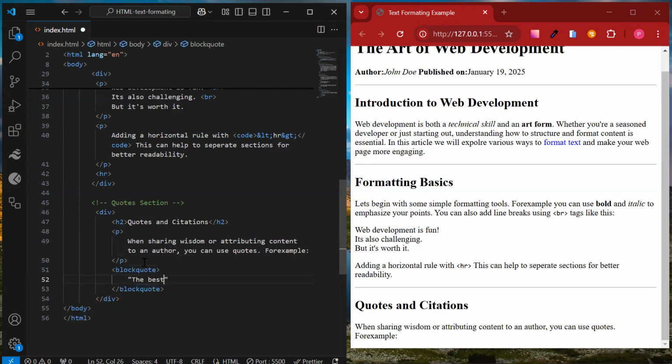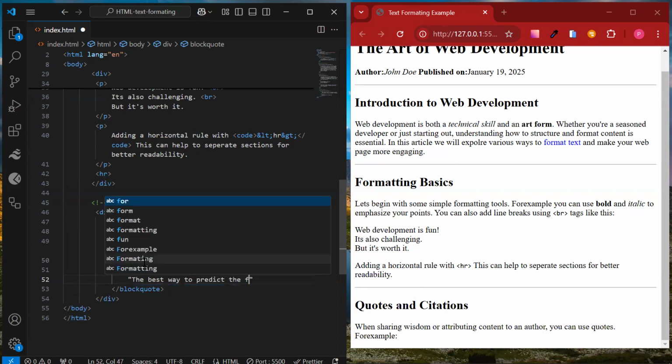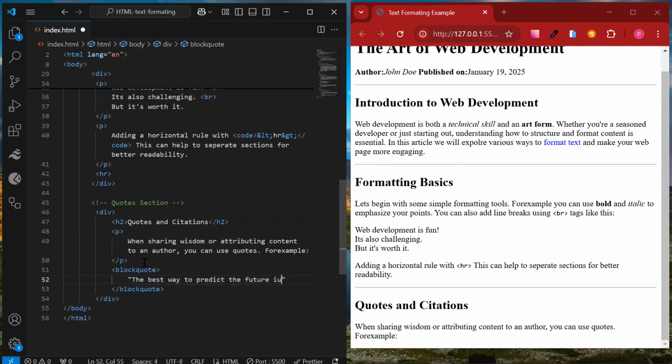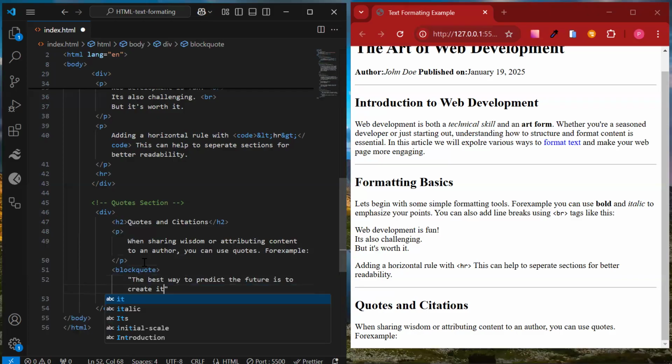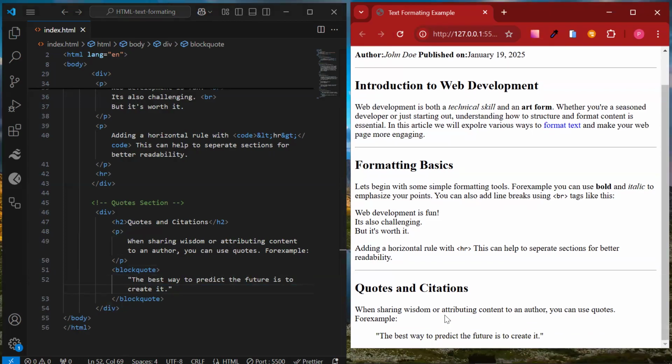Okay, that's our quote: the best way to predict the future is to create it.